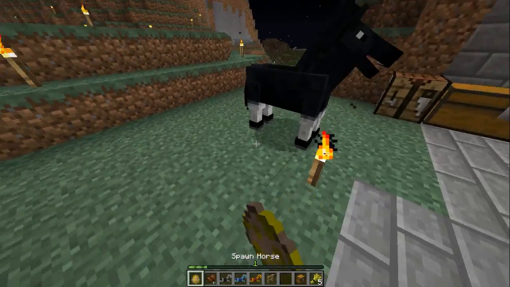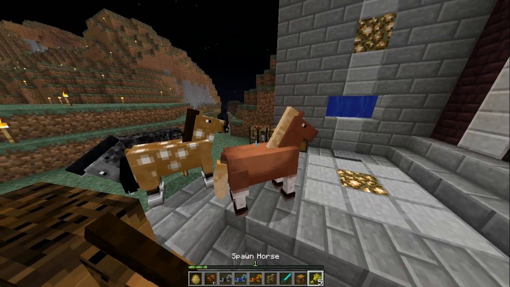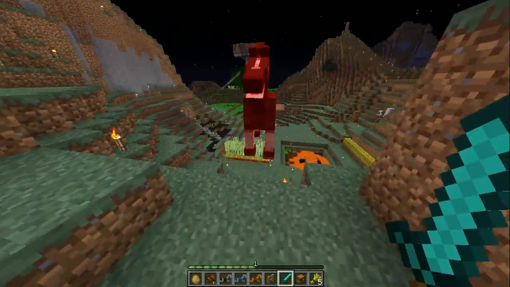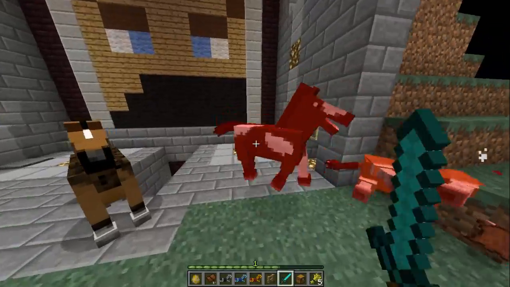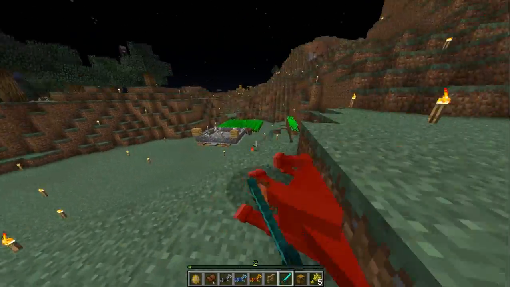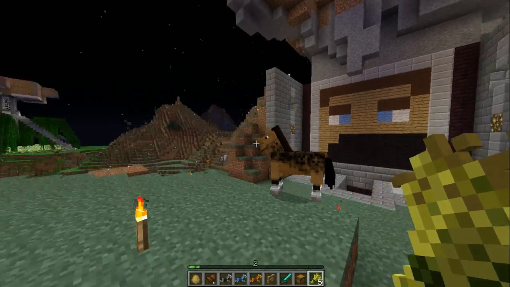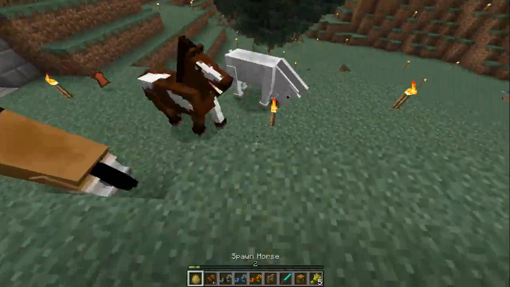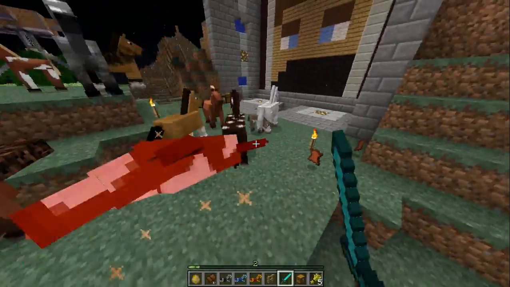Do horses drop anything? Let me see. Do they drop like meat or something? They drop leather, okay. Alright. Okay, so it looks like we can have a fully automated leather farm if I decide to process these guys. Do they breed? I don't think they do. They better be able to breed. Oh, they have to, right? There's no way they could be that scarce. We'll figure out breeding ways, and then, yeah.